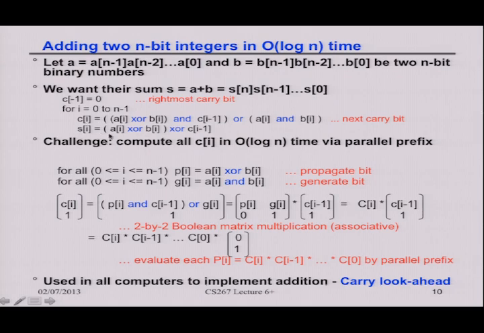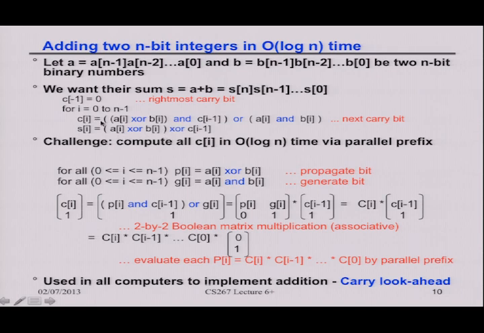And then once I know the carry, I can tell you what the current sum value is. If I'm adding up now 3 bits, A, B, and my carry in, and if there's an odd number, then I get a 1. So AND is a Boolean operator, OR is a Boolean operator, and XOR, exclusive OR, is a Boolean operator. And it gives me a 1 if exactly one of those is 1.